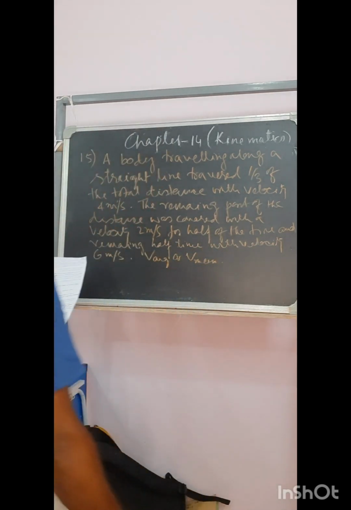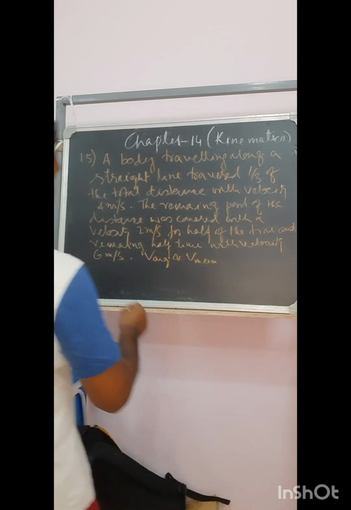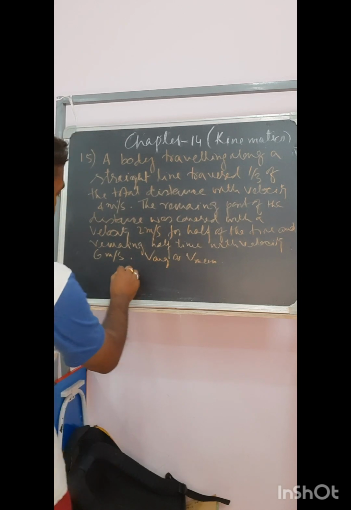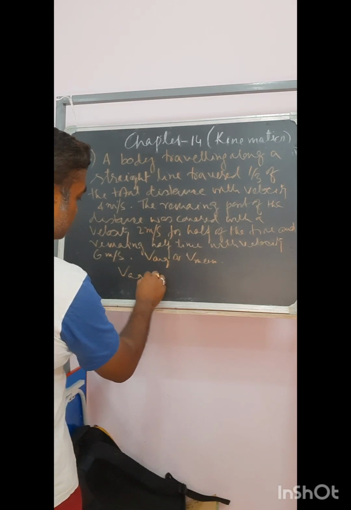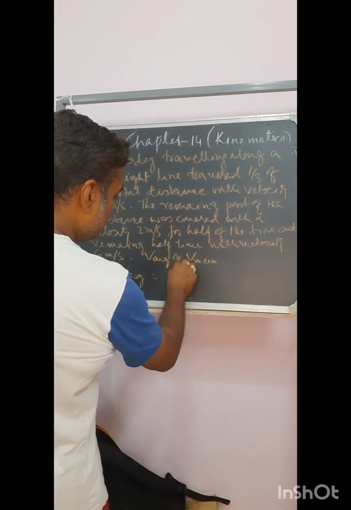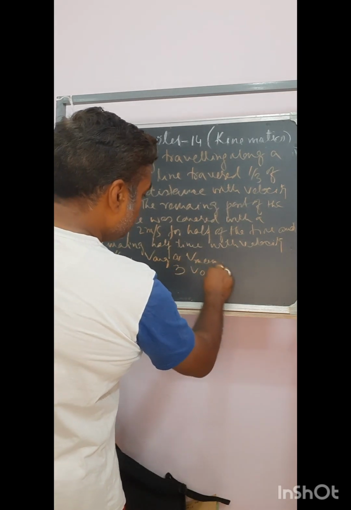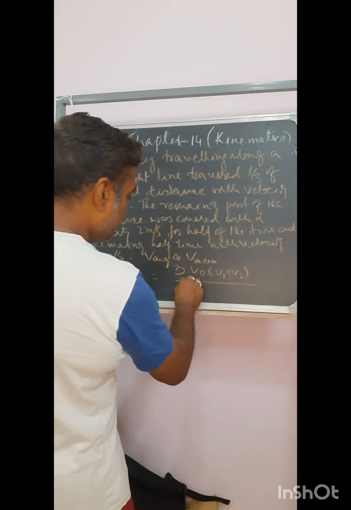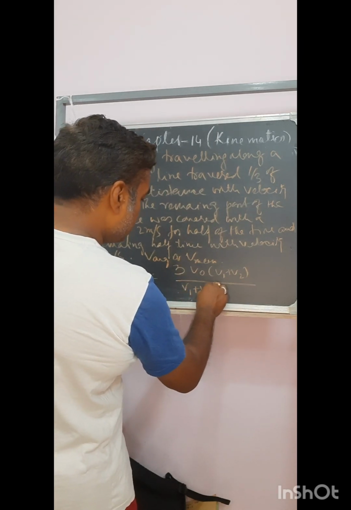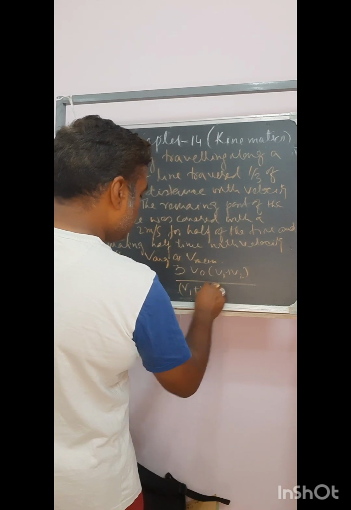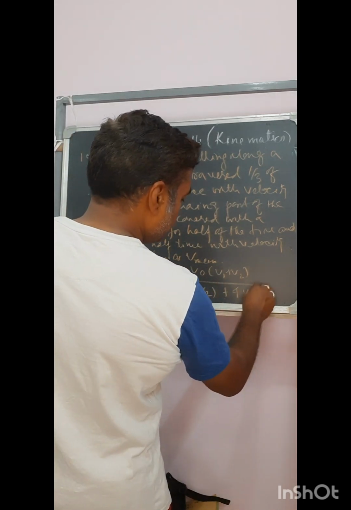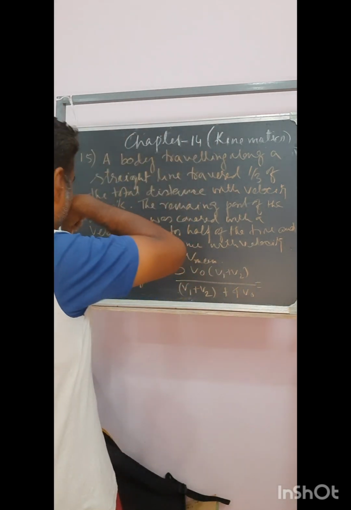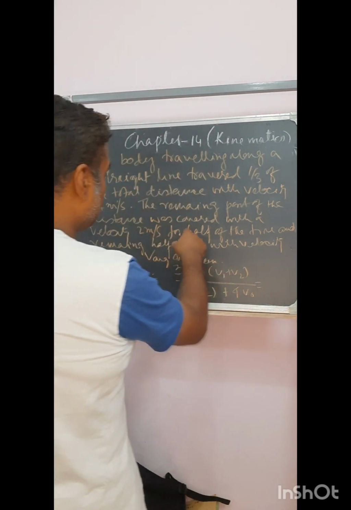Average velocity or mean velocity, this is the same term. So in the last problem I derived the average velocity. What is that average velocity? If you remember, or you can check it, this will be 3 into v0 into v1 plus v2 on the top, and here it is v1 plus v2 plus 4 v0 at the bottom. That is the formula. So I can put the values directly, I need not derive it again, I can use it.